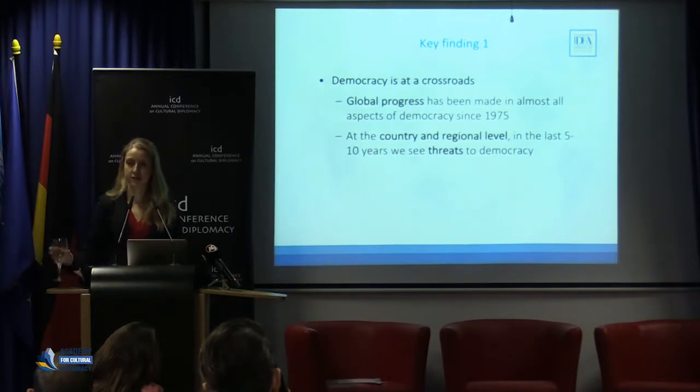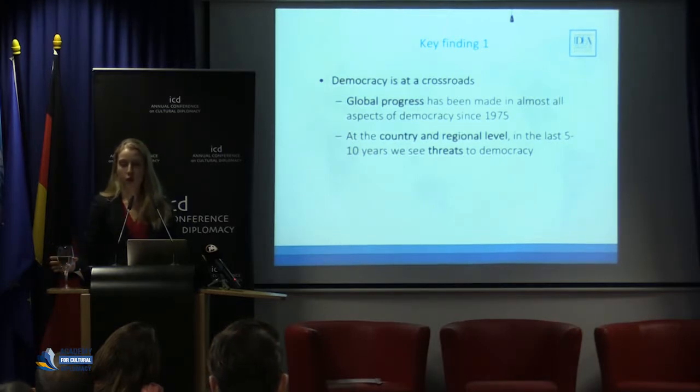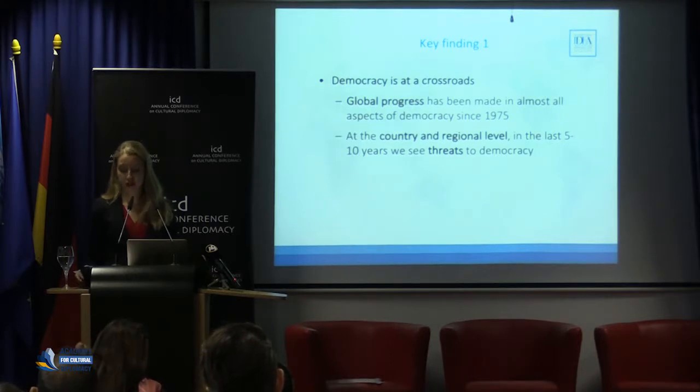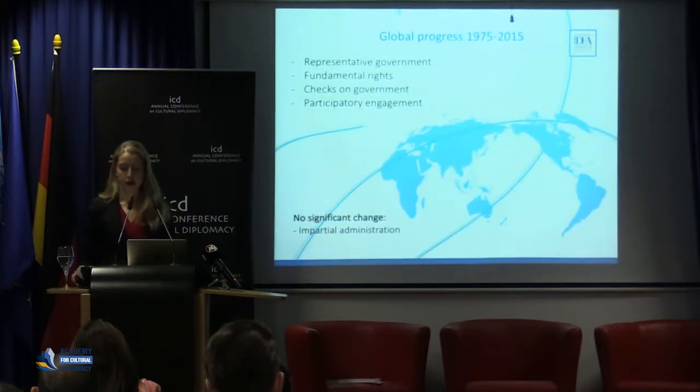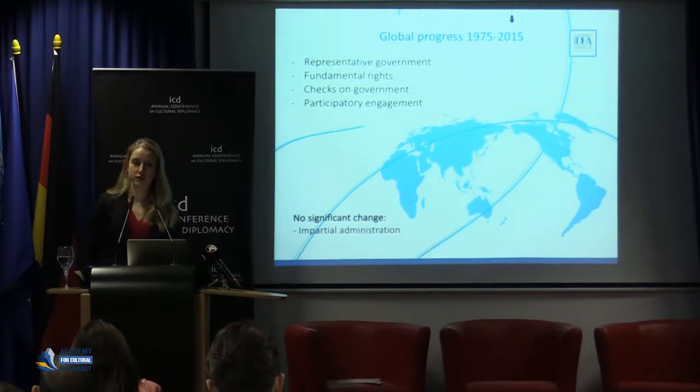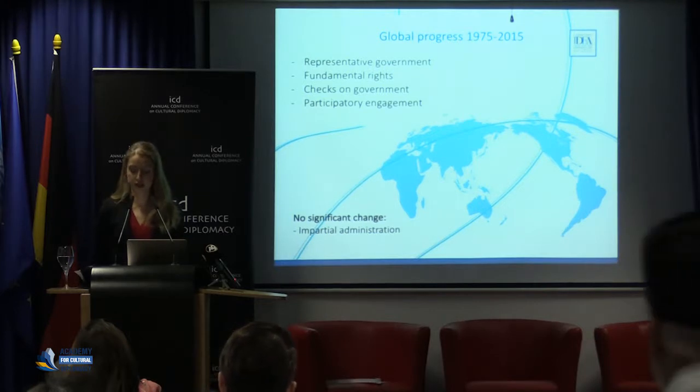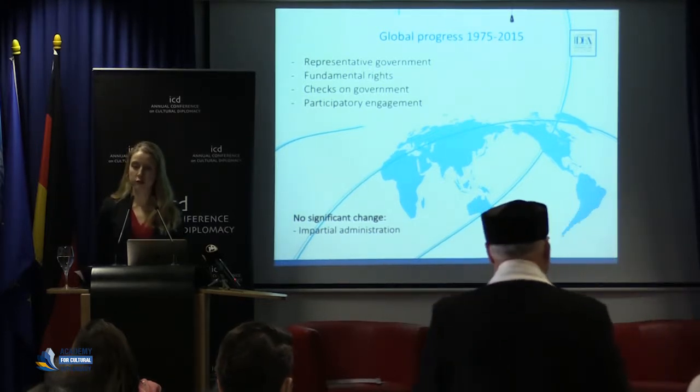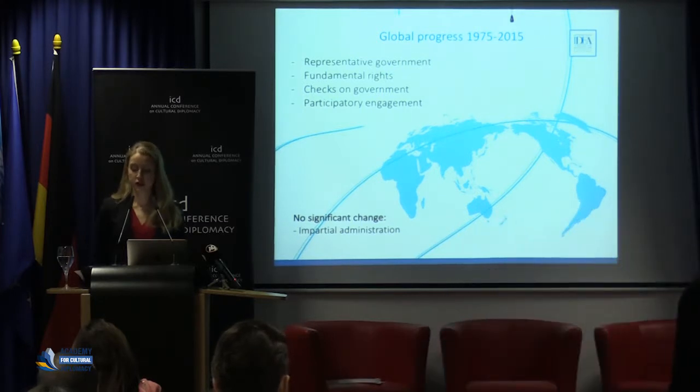However, and this is the half-empty glass, or 2/3 empty, as some of my colleagues might say, when zooming in on a country level or regional level, in the past 5 to 10 years, we see critical challenges and threats to democracy. But let's start with the good news. Contrary to common negative views that democracy is in decline, when seen from a global and long-term perspective, the picture is rather optimistic. Democracy has shown remarkable signs of resilience. Data from International IDEA's new Global State of Democracy Indices show that the world has experienced continued and steep democratic progress since the mid-1970s in almost all aspects of democracy.